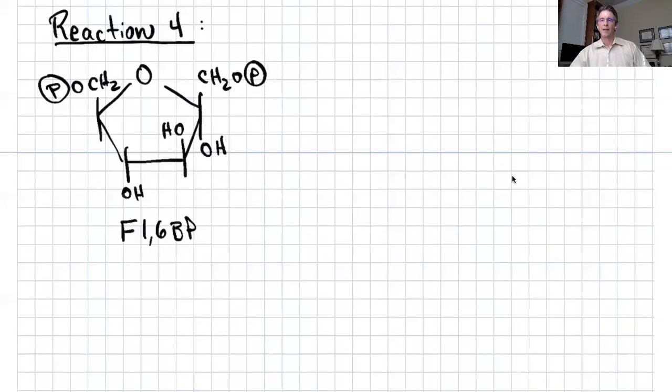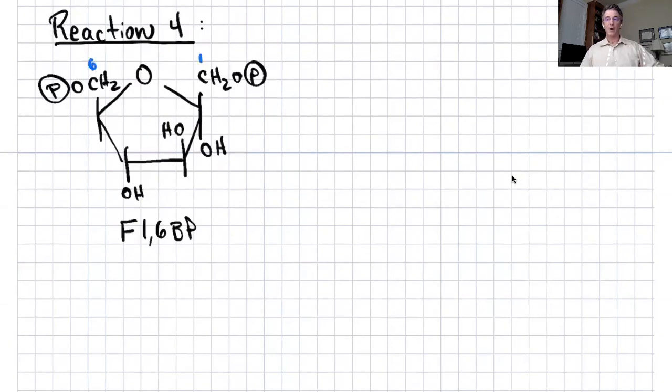All right, guys. So we've diphosphorylated our initial glucose molecule. I summarized it down to the point that we have this relatively symmetric fructose 1,6-bisphosphate, a 6-carbon sugar in a furanose 5-membered ring with phosphates on the 1 carbon and on the 6 carbon, right? So here's our 1 again, and here's our 6, right?